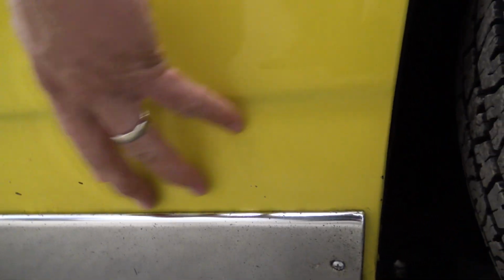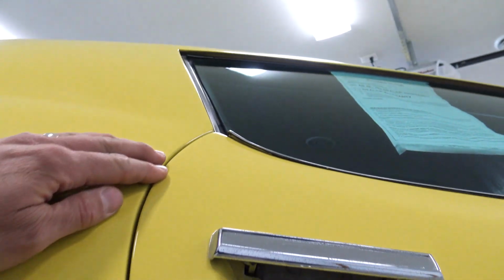Passenger side door has an awesome gap as well, and the front of the door matches up nice with the front of the fender here. No bubbles or blisters on this passenger side front fender or door. The car as a whole has great lines. Yeah, a lot of times, especially on these second-gen Camaros, the door fitment is always something that kind of points out. Usually, the doors don't line up like that. Yeah, they usually definitely stick out a little bit.